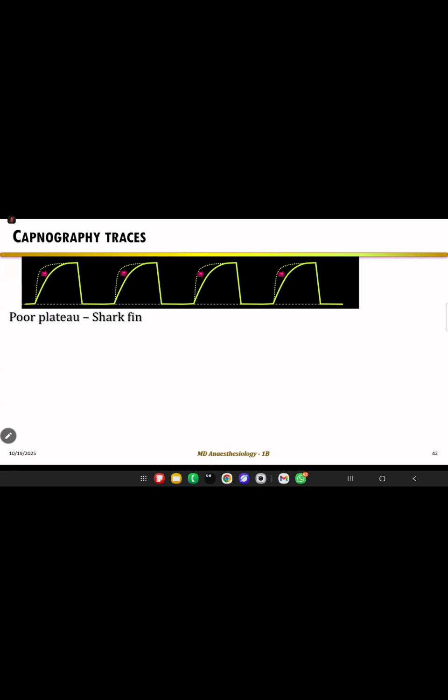So what is the reason for this? You can't differentiate phase 2 and phase 3. In bronchospasm, it's very easy to identify bronchospasm by this graph. And when you nebulize the patient or treat the bronchospasm, you will see the reverse of the graph. So bronchospasm is the common cause. Or kinked tube or stuck expiratory valves, cuff herniation or foreign body in the airway also can show similar things.